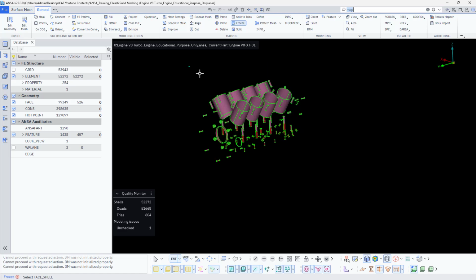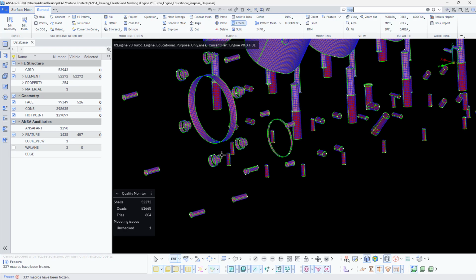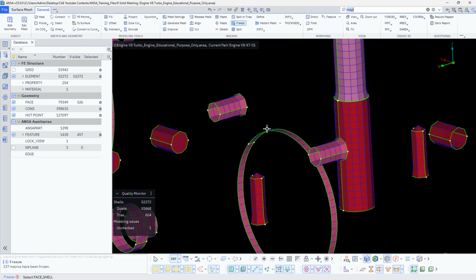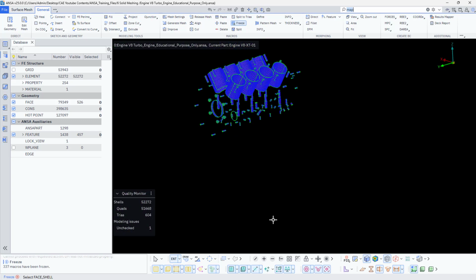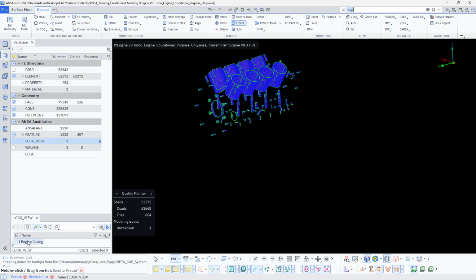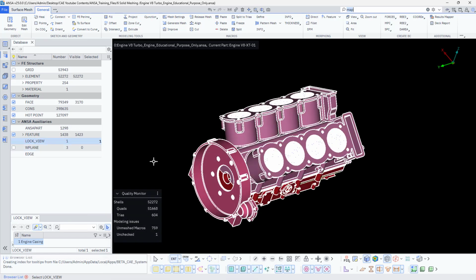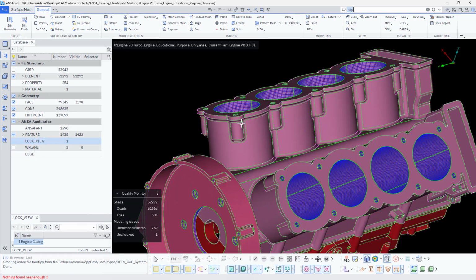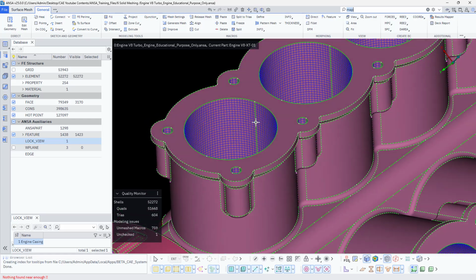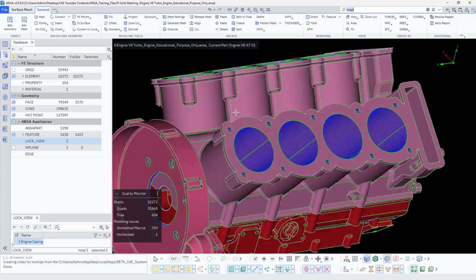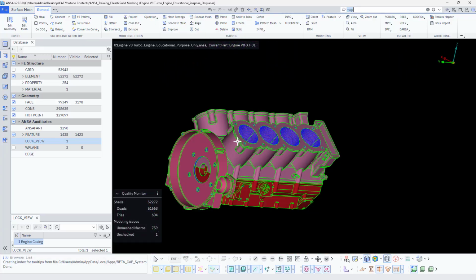So I would like to select all these regions. So these are all now frozen, meaning no mesh will be changed for these regions. Okay, so I would like to show the engine caching. Yeah, so now I have meshed the whole regions only. Now we'll try to mesh other regions.